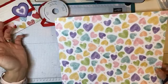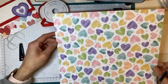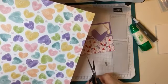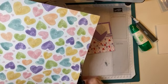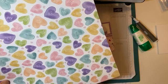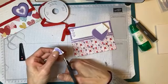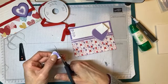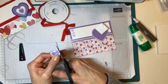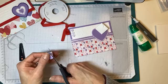I don't actually know who I'm going to give any of these cards to, so I'm just going to go with one of the hearts that is near the edge. So I'm going to go with this BFF. I could use the die, but like I said, I'm going to be just as quick with my scissors. So I am just going to cut around this with my scissors right now rather than line up the die.